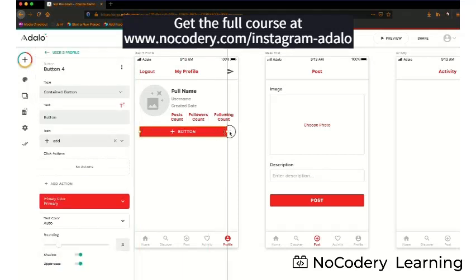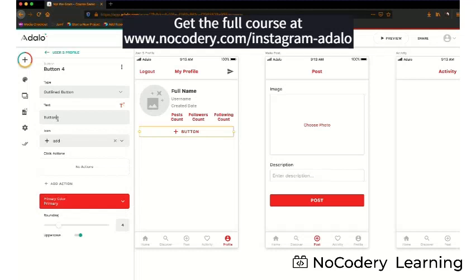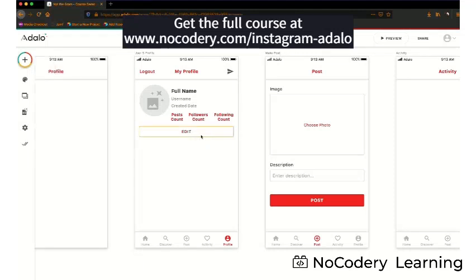And I'm going to make it big, but I don't want to make it super crazy obvious. So let's just make this outline. And again, you can make this any way you want. This is not a one size fits all. Maybe I just want to have that there. And we'll build out the edit screen here in just a second. But so I've got my edit there.